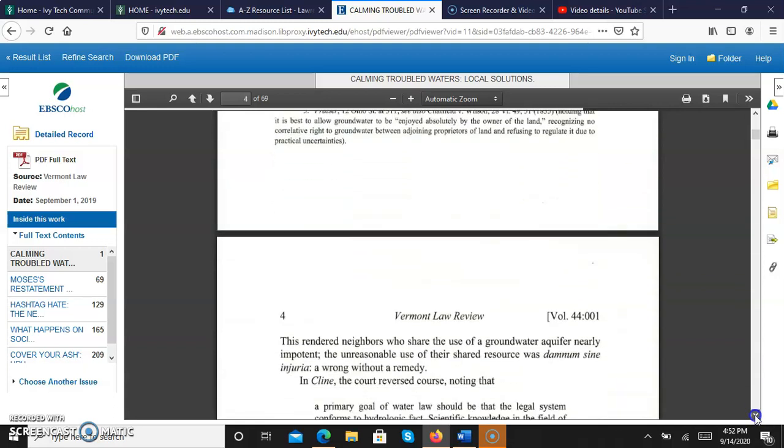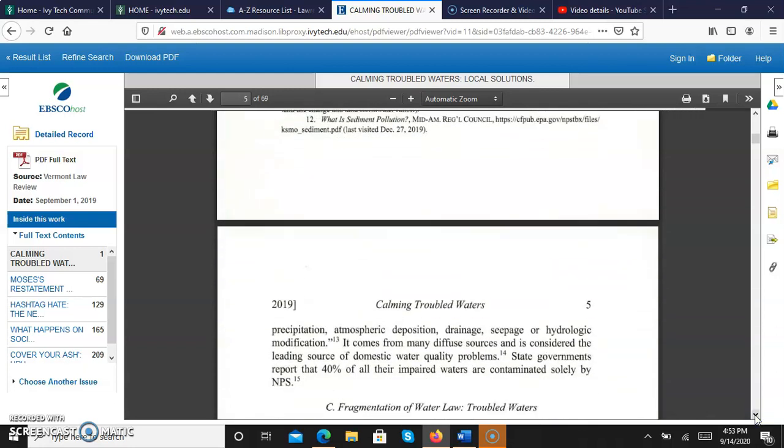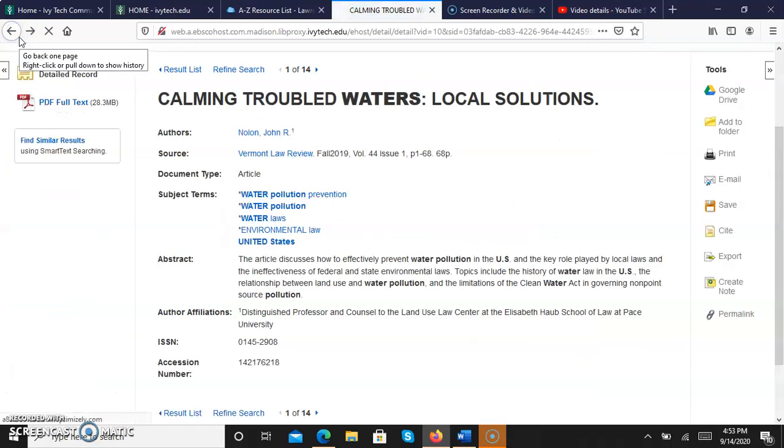You can continue to scroll down, skim it if you want, read it if you want, and once you've made a decision as to whether this is going to help you, or you think you'd rather pass on this one and try another article out of the search listing, we're going to go back and use the back arrow, and now we want to scroll across and work on the tools option, and you have lots of different things over here that can help you as well.